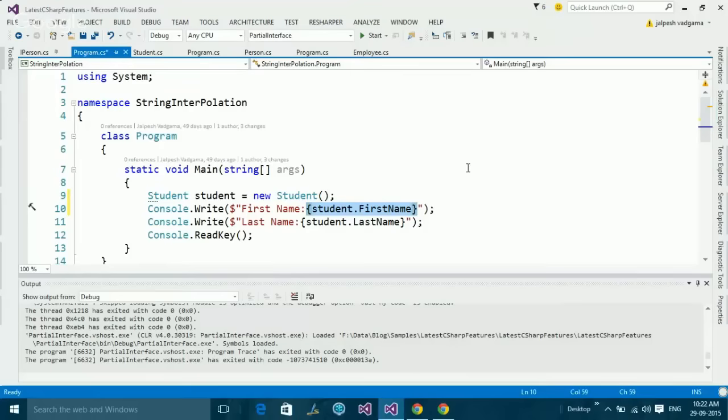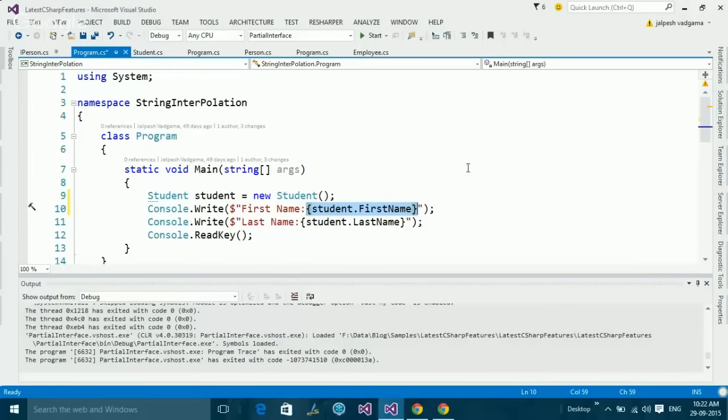Earlier we used to create a sequence like 0, 1, 2, 3, so we had to worry about the arguments, like where we need to put the first name and where the last name. So I've got a question about the dollar sign. The dollar signifies that this is an interpolated string.